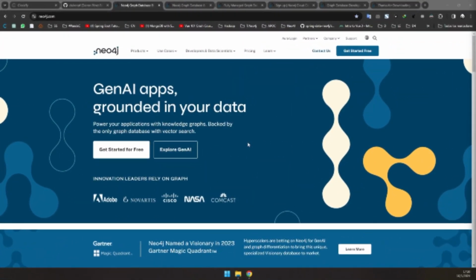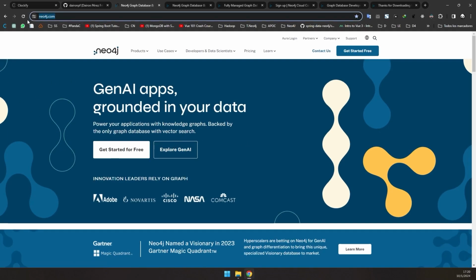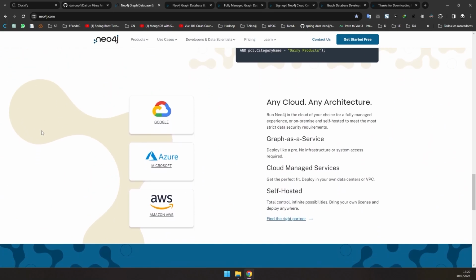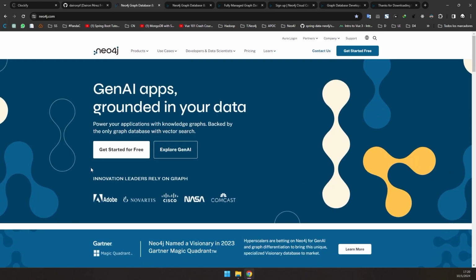Now to install Neo4j Desktop, we will go directly to the Neo4j website, which we will do by accessing www.neo4j.com. Once there, we will see a page similar to the one I'm showing you. Well, it depends on the design at the time you're watching this video. Here we can see the facilities Neo4j brings. You can use it in any of the 3 best-known clouds, such as Google Cloud, Azure, and AWS. At this moment, we are interested in accessing Neo4j Desktop.